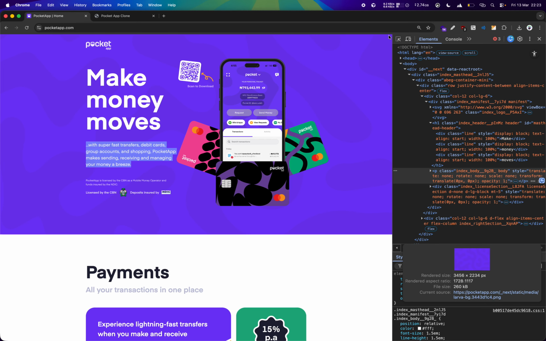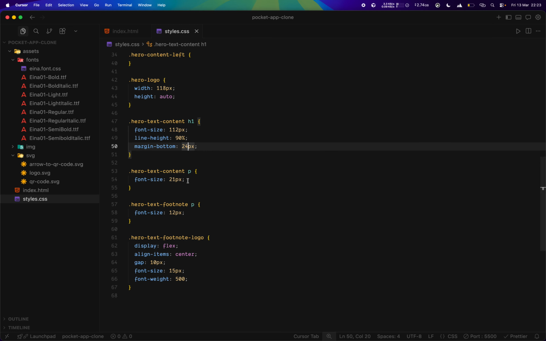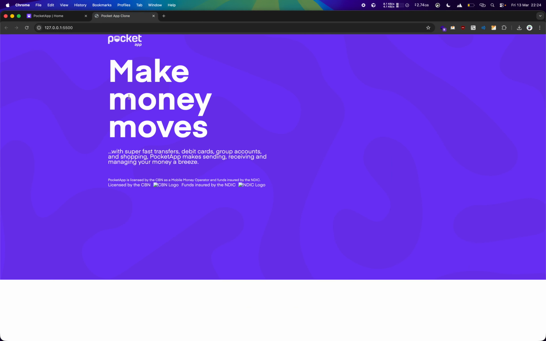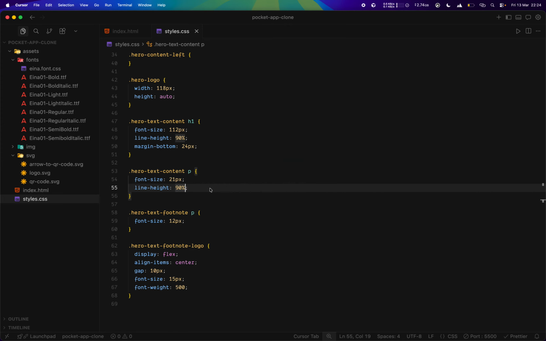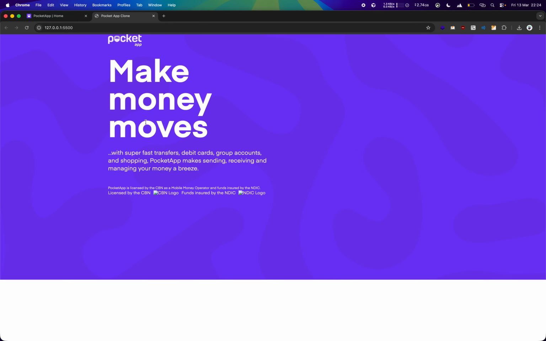So the same for this, 21px. So line height, let's just say 90px. Is there any letter spacing here? No, no. I think that should be fine like that as it was before.